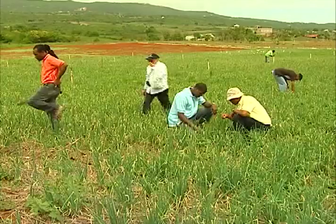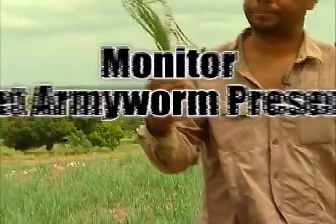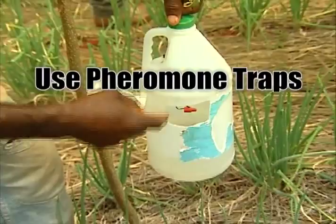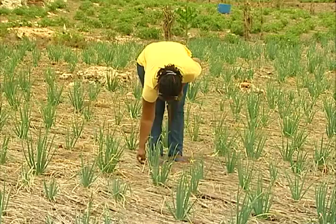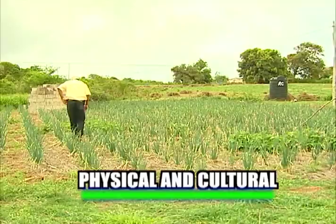The specifics of the IPM program are as follows. The first thing to do is to monitor the beet armyworm presence and population levels. Scouting at regular intervals and the use of pheromone traps will guide the management strategy to be employed. The observation of five armyworms in 25 plants warrants immediate action — a combination of physical, biological, cultural, and chemical intervention. The use of clean, uninfested planting material is highly recommended. New fields should not be established near old and abandoned fields, and wild callaloo and cotton, alternate hosts for the pest, should also be removed.